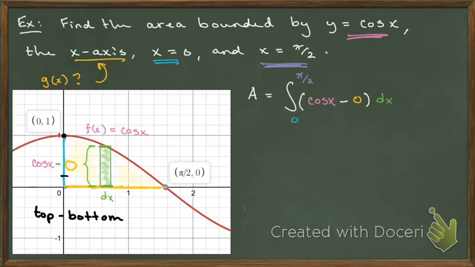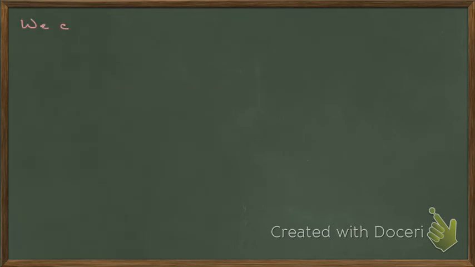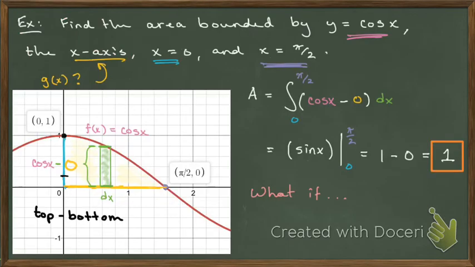When I integrate, the antiderivative of cosine of x is sine of x. Evaluate from 0 to pi over 2. I'm sorry, I'm going a little fast. Let's go back a little bit. I get sine of x, like I said. Plug in pi over 2. Sine of pi over 2 is 1. Minus sine of 0 is 0. So all in total, that yellow shaded region should give me a value of 1, which is pretty cool.